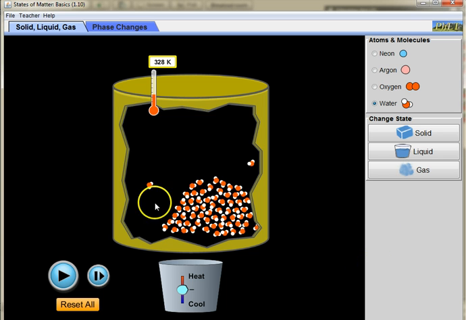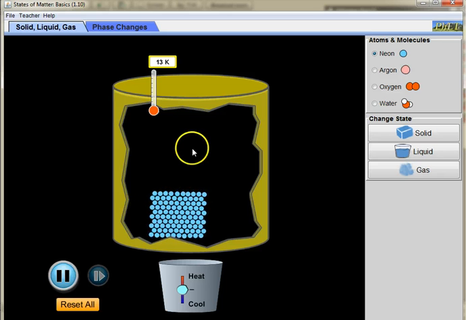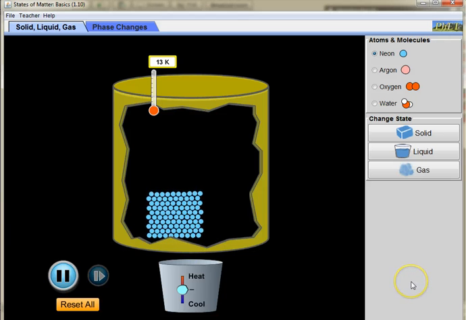All right. So this is a lab that we're gonna do today. This is the states of matter basics lab. I'll make the link available for you guys. You can download it. In some cases you can also use it in a browser. I usually just download it. It's much easier. I can use it whenever I want, and it doesn't use my bandwidth. Yeah. So you can download. This is freely available, these labs.